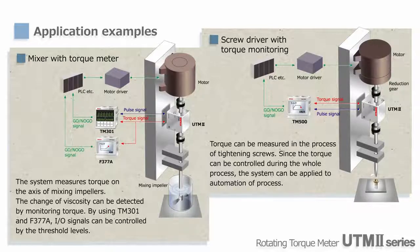Moreover, torque control system for nut runners and other fastening tools can be designed with UTM II. The actual torque can be measured so there's no need to calculate torque based on electric current and so on. Then it can be used for automation of tightening systems.